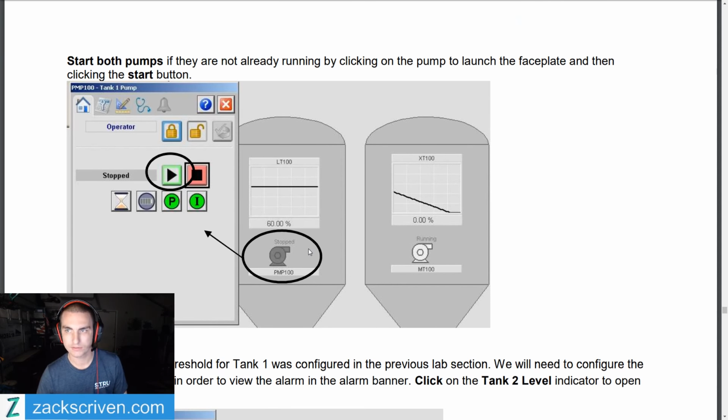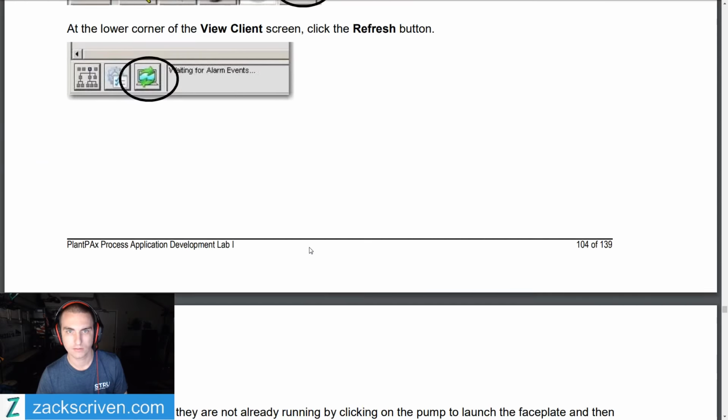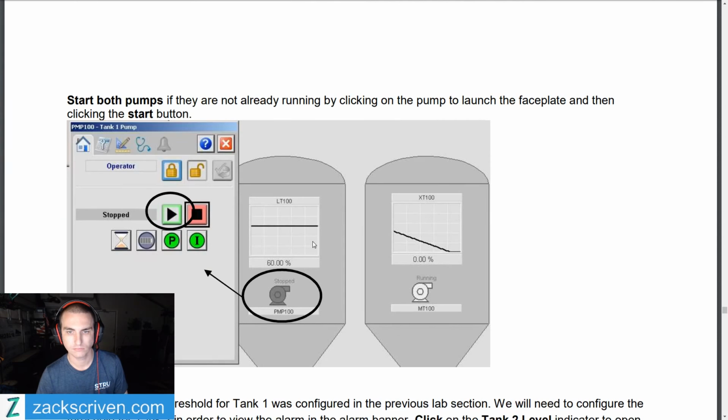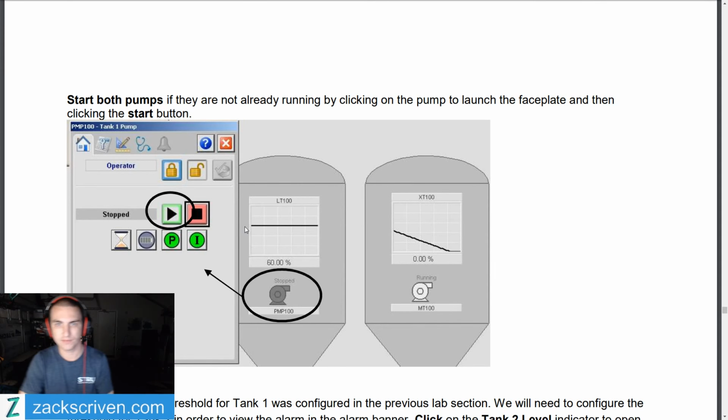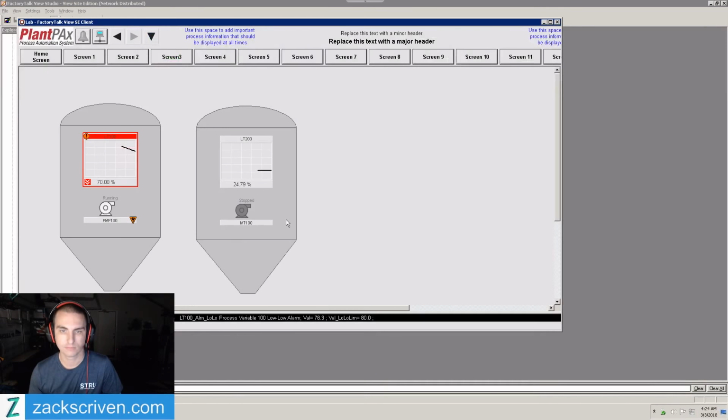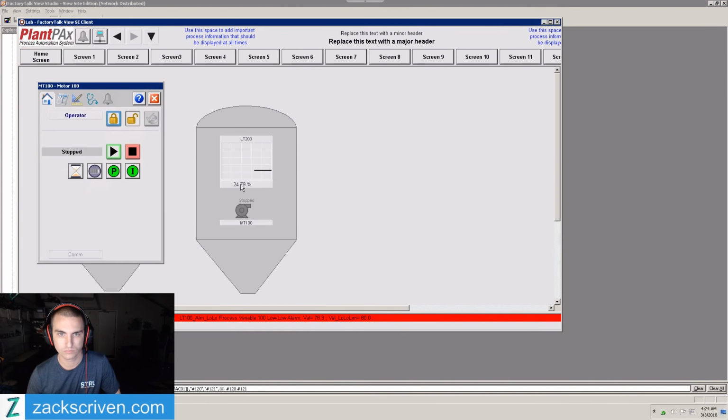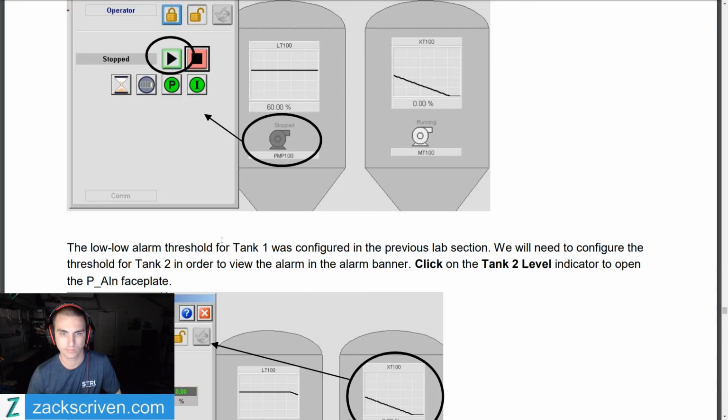Starting both pumps. All right. Start both pumps if they're not already running by clicking on the pump to launch the faceplate and click start. The low alarm threshold for tank 1 was configured in the previous section, but we'll need to configure one for tank 2 in order to view the alarm in the alarm banner.